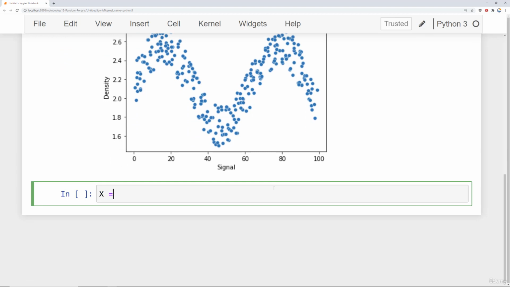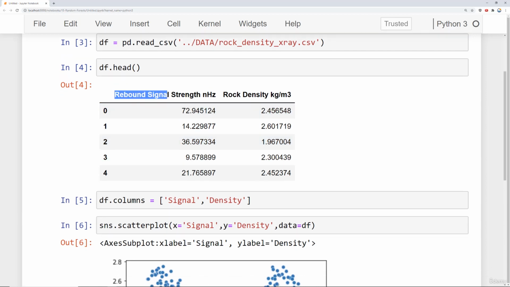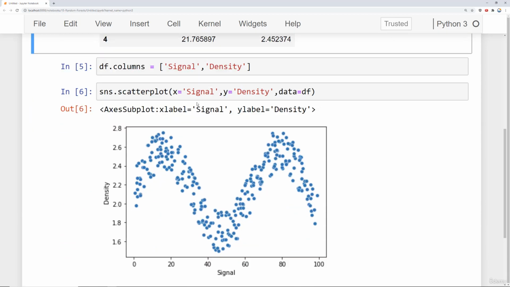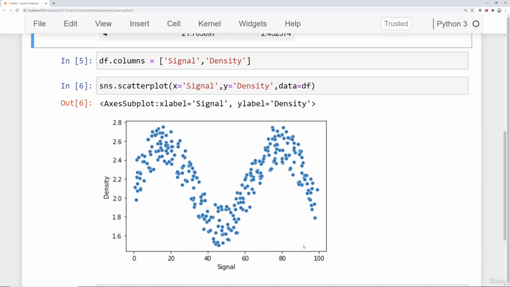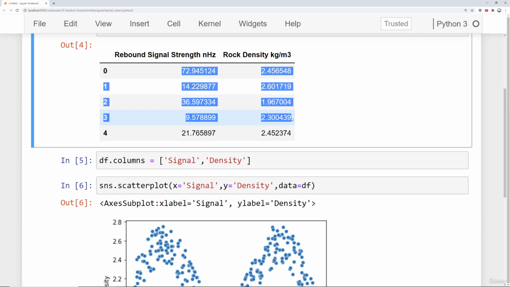We're not going to worry about doing anything fancy like scaling the data or doing something like cross-validation in this particular case, because the data set itself is quite simple. You'll notice signal actually just goes from 0 to 100. So here's the signal, 0 to 100, and then the x-rays are just going from 1.6 to 2.8. So it's already pretty much in the same order of magnitude, nothing too crazy there. So we're not actually going to have to deal with any sort of scaling issues.